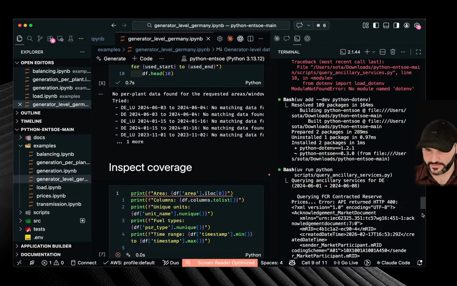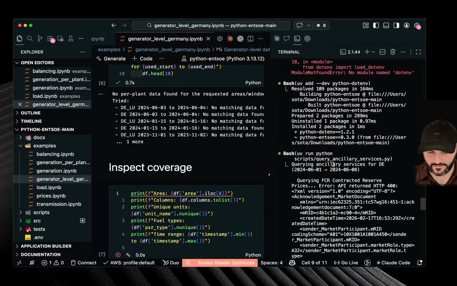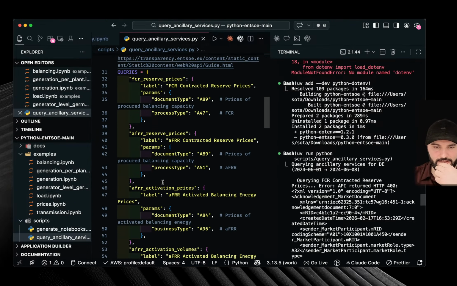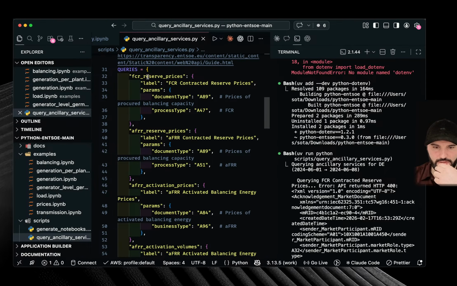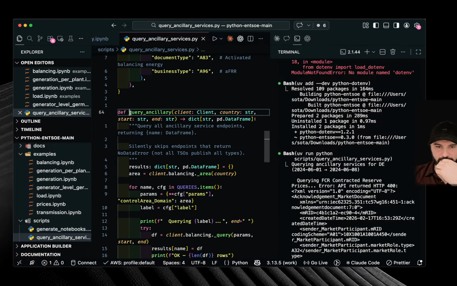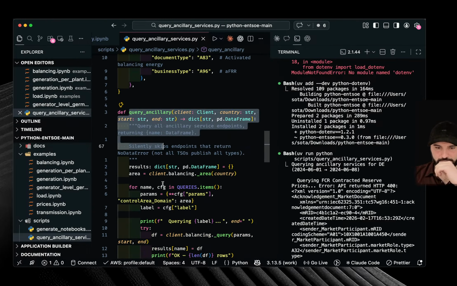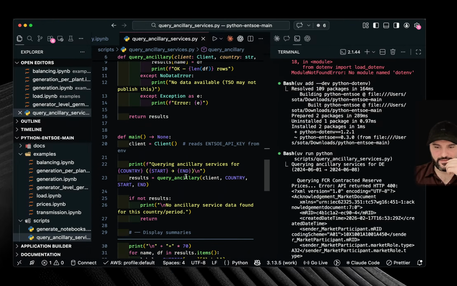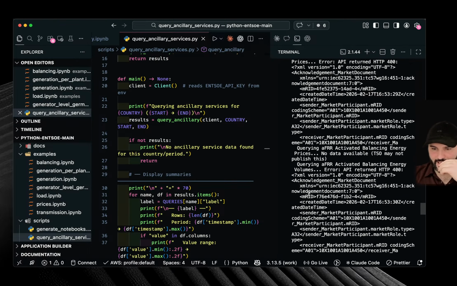Thomas, in here, the chat developed this function to query the information of the FCR services. However, when they query it using the function of the client balancing and the parameters, they are getting some errors.